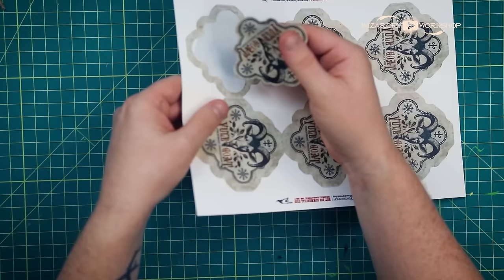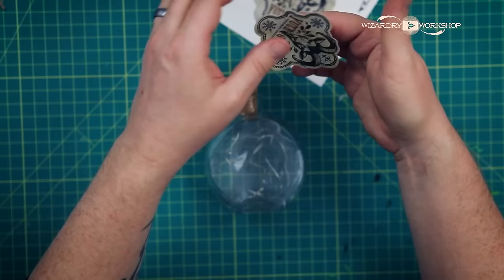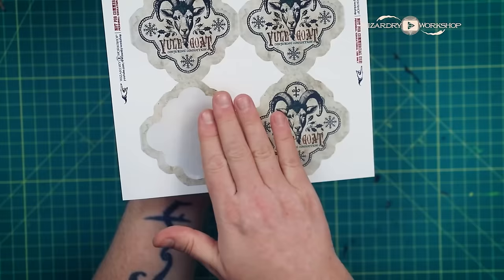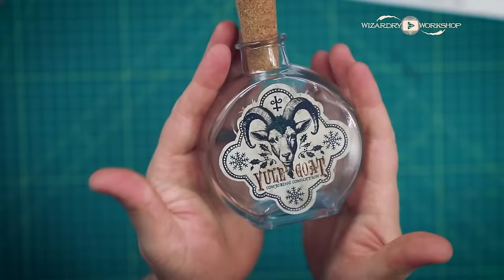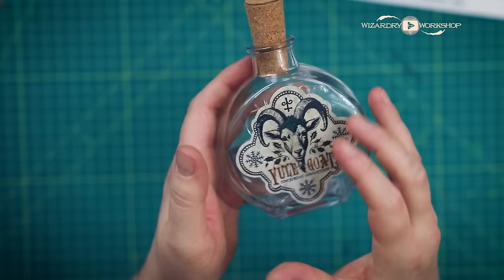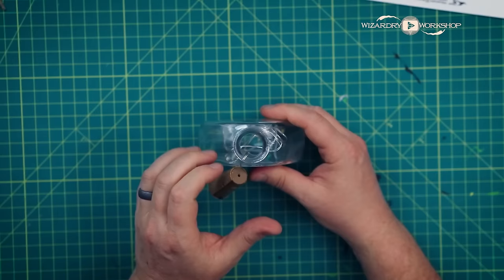We'll go ahead and put the label on now. So go ahead and get your sticker paper, grab a label that's easy to get to. If you don't have sticker paper, you can do this on regular paper and then just use a glue stick or something to glue it on. If you don't have a cutting machine like this, I do have a version that doesn't have the extra artwork on the outside. So you can just cut it out with scissors. So far, we're here. So we've got our label on there. We've got the cork in the top and it can turn on and glow.